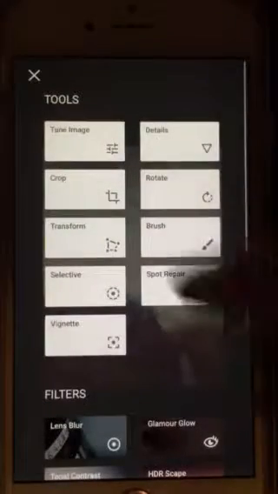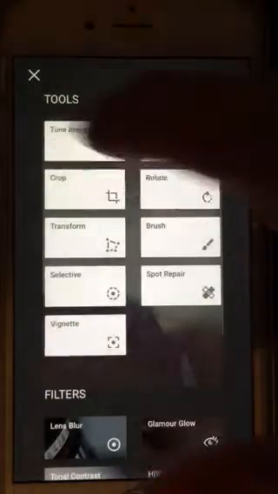So if you didn't see what I was doing as I was doing it, I brought this image into Snapseed. And so now I have this blended image, and let's see what else I can do with it. I'm going to go to Tune Image. I'm going to make it a little dark. Let's make it a little lighter. I could pop out the saturation a bunch, and then see, for me, that gets rid of any imperfections.